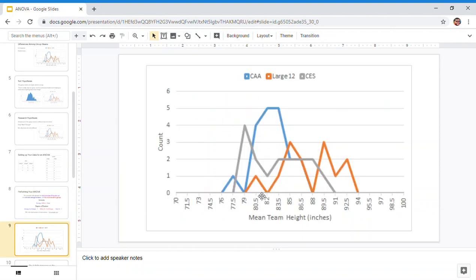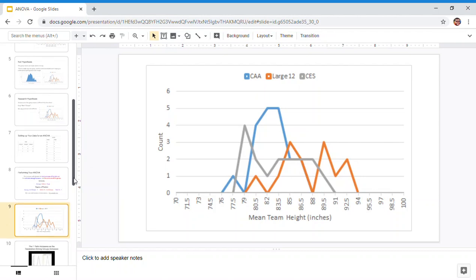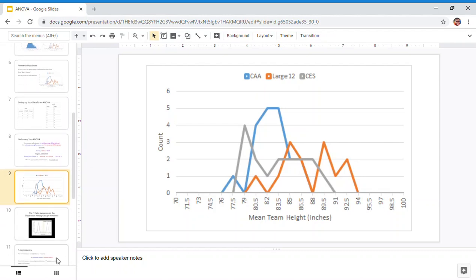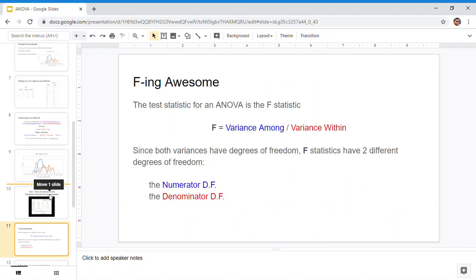So we could add up here and say, okay, how far apart? There's a mean for gray, a mean for blue, a mean for orange. There's a certain amount of variation based on those three numbers, and there's variation within each of these three groups, and we can compare those amounts of variation. And we get an F statistic, which is the ratio of variance among groups to the variance within groups. Because the farther apart the groups are relative to how much noise there is within groups, the bigger the F ratio is, the more likely it is that the groups actually have truly different means.